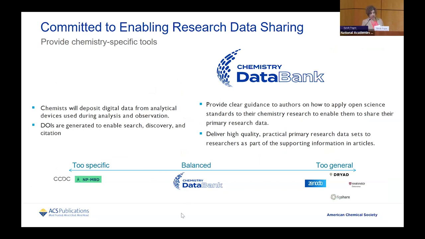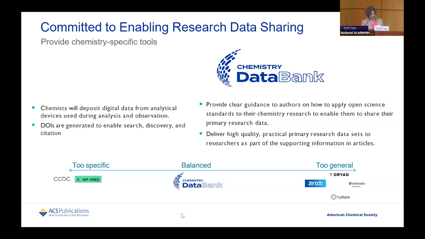So within the context of data sharing, we also realize that there is a role for ACS to play in helping to facilitate the deposition, storage, and retrieval of data in a way that also helps get authors credit for helping the scholarly community. I'm really glad to have heard that from Brian, right, that sharing data, that sharing publications helps not just academic researchers, scholarly researchers, but it helps the small business community get access to information. We think that that's really important, but we also want to make sure that authors, that researchers are getting credit for the work that they're doing to make their data available.